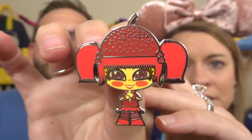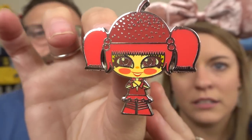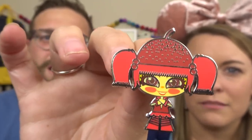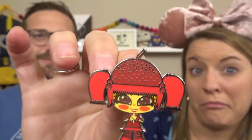I really like the colors of all of these and the details in their face. Their skin is kind of really good. Their skin is kind of a yellow tone. It's like they have jaundice. But isn't that how they are in the movie? I don't know. Weird colors? I thought their face was white, like nougat or something like that. Because they're candy. I don't know. She's cute, though. What is she, a cherry?